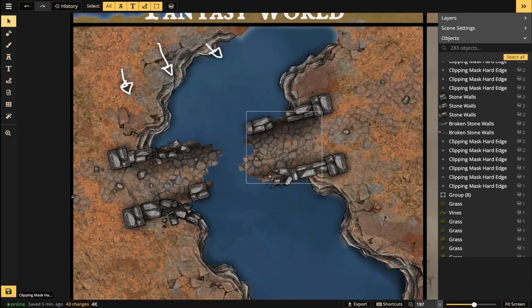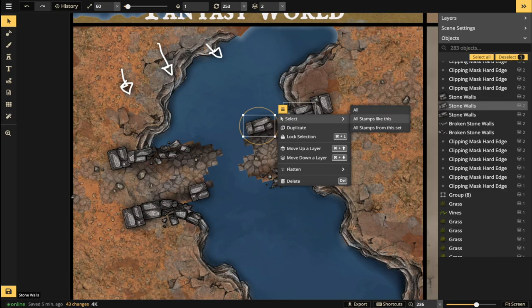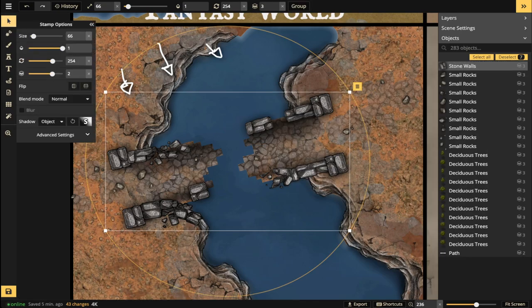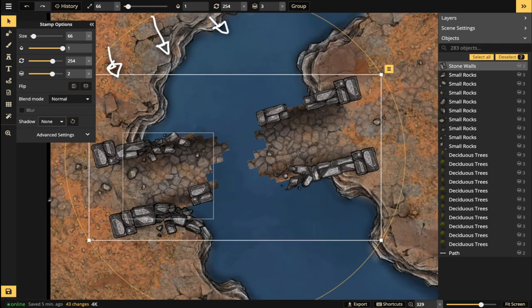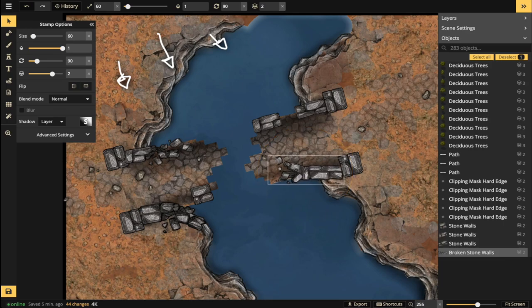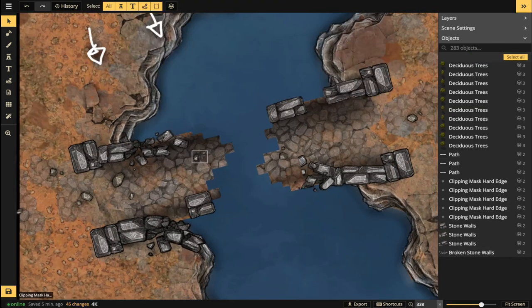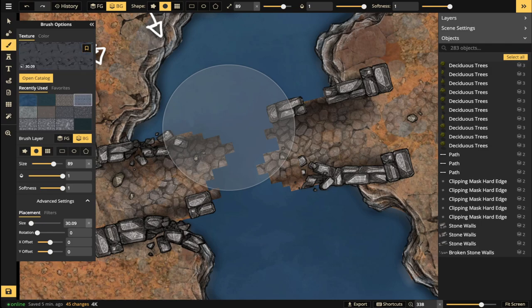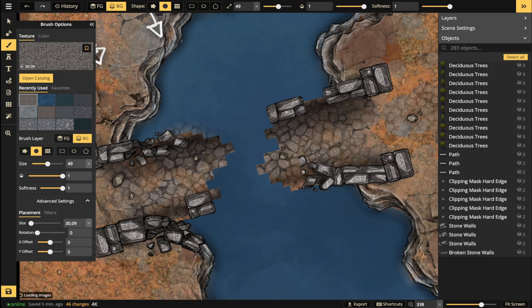All right. Let's go ahead and take every single one of these stamps. And I'm going to turn off all the shadows for right now. Let's just go with none. There we go. Much better. And of course, I'm going to want to change up some of these stamps so that they don't overlap too much. And then, of course, I did all that painting of shadows, so we'll have to remove that. So we'll go back in with our gravel rock here, and I'm just going to paint, oopsie, not the FG. I meant the BG. I mean the FG. There we go. We'll throw that in. There we go.